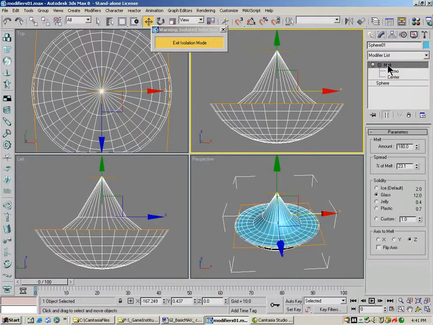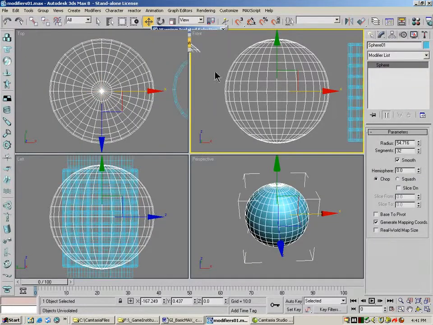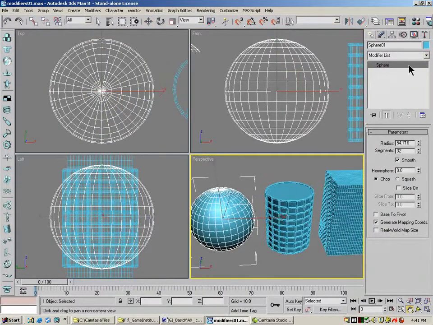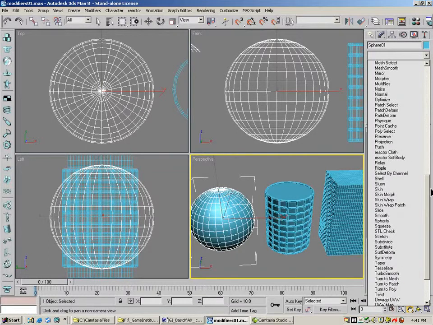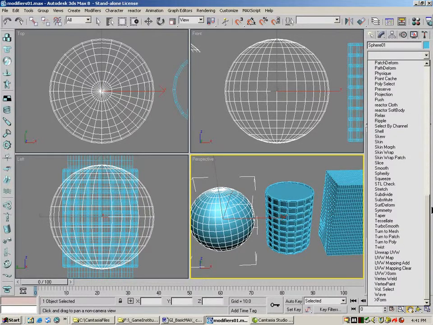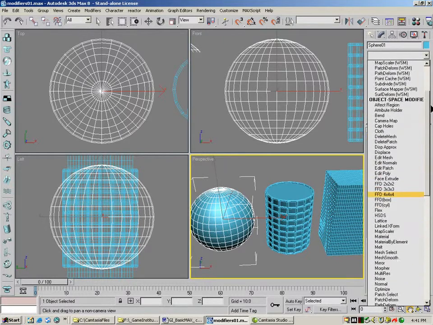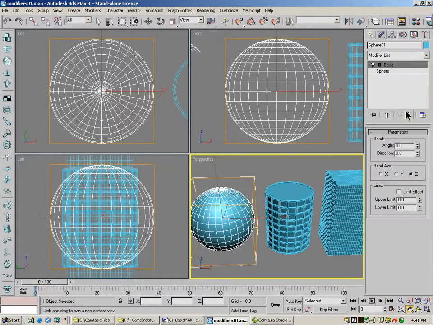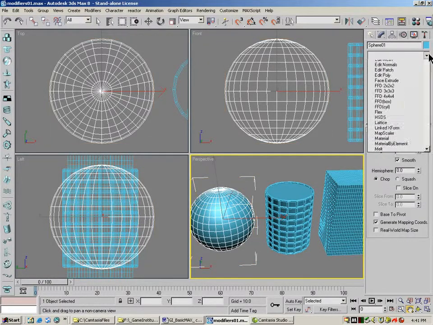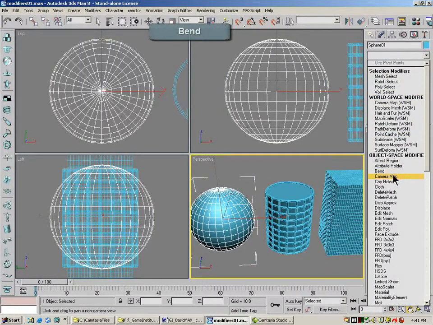So what you'll want to do is play with the different modifiers and apply them to different objects. It's pretty safe to go through here and just try them. If they don't sound like they do something, then they may not do anything to the object you're doing. And since we're just beginning, I'll point out some of the really good ones. There's bend. Whoops, I didn't mean to click on it. Just put my cursor on. Bend. As we go down here, we've got the FFDs, which we'll focus on more later, but those are really good ones to use. Lattice, which we've used.